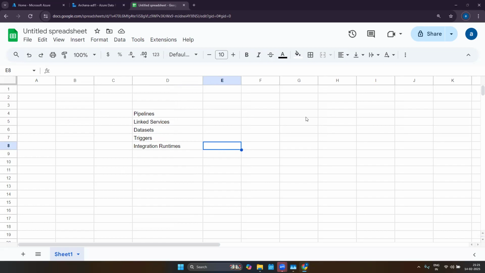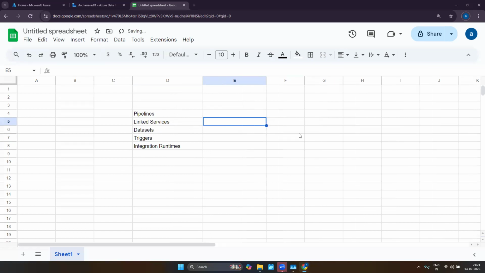So that tomorrow when we are building it, we'll understand what is used and where. So linked services, in simple words, can be defined as being used to define the source or destination of your data.